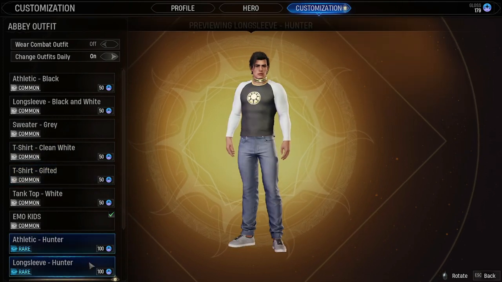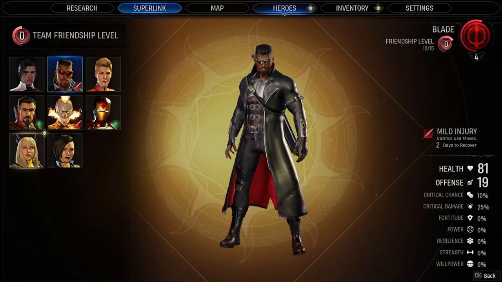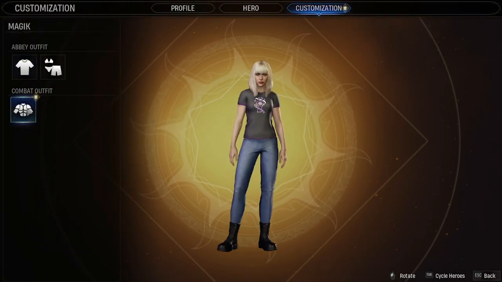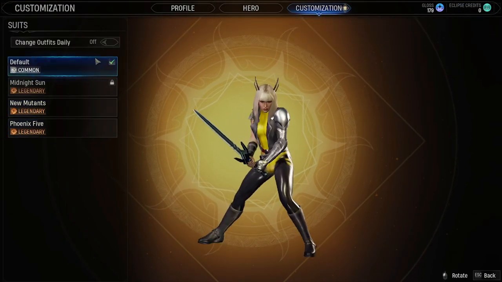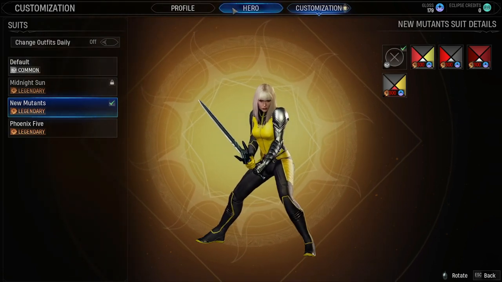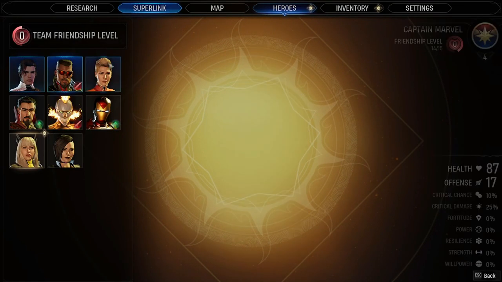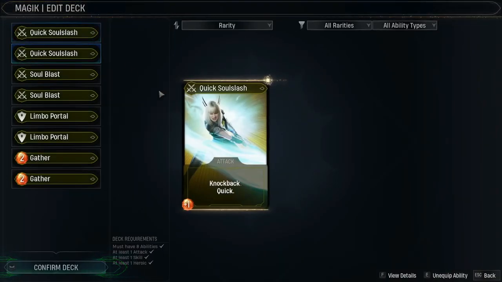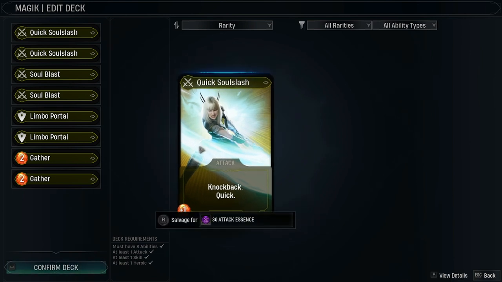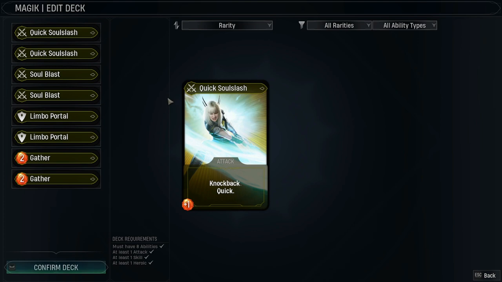179, look at that. Not worth that. We both have something. Well, we have all kinds of things. She has this default one, but we could also give her her classic New Mutants look, which I think I prefer. Now, let's look at her abilities. Now, knock back quick. Yeah, we have to update that. And I don't think we have those resources.